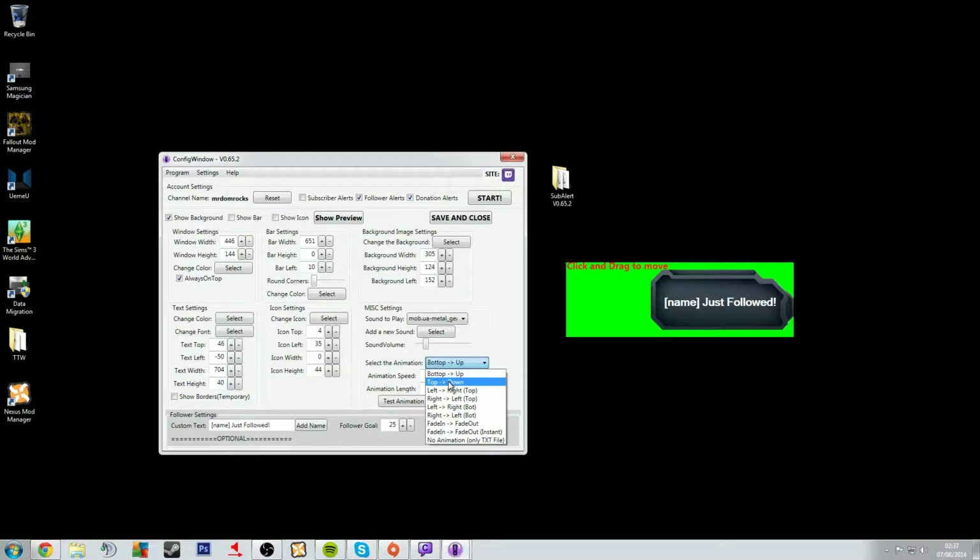We've got a bunch of different options here. Text file only, we've got fade, fade in, fade out, right, left. At the moment I have it appearing out of nowhere and coming up, so bottom up, and that lines up with the rest of my overlay. For the text, you can set the font, you can set its size, you can do all these things and move things around, and I'm not going to go any more in depth on this.